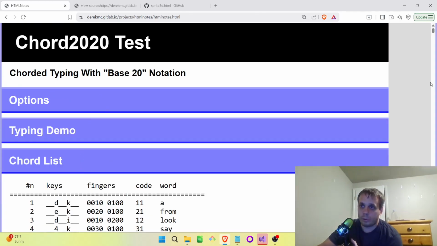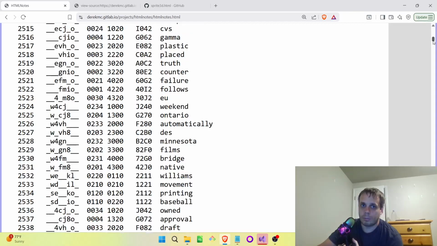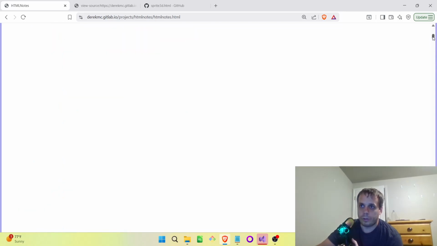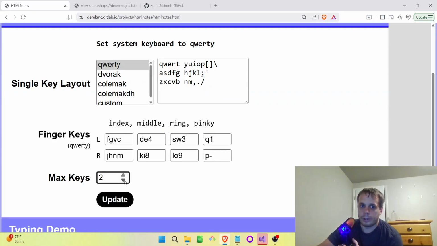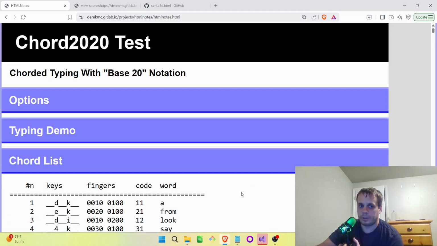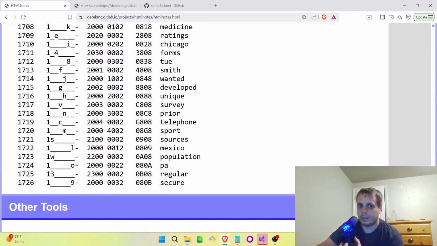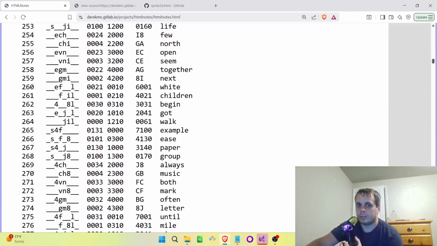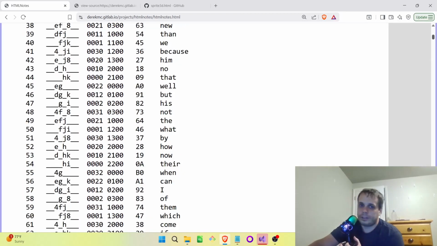But yeah, I tried to order these chords so the easier words have easier combinations, or the more common words have easier combinations. If we go for as few as 3 keys at once, let's see how big the dictionary is now. Okay, up to 3 keys, then we get a dictionary of like 1,700 words. And supposedly these are the most common couple thousand words. Now this might be doable to learn, but I still haven't learned it.